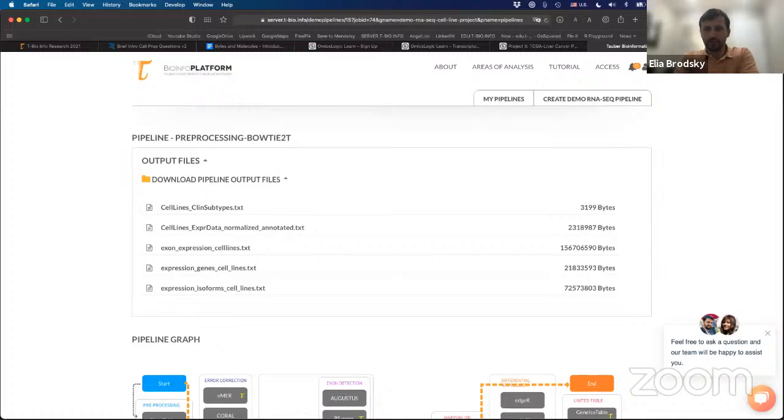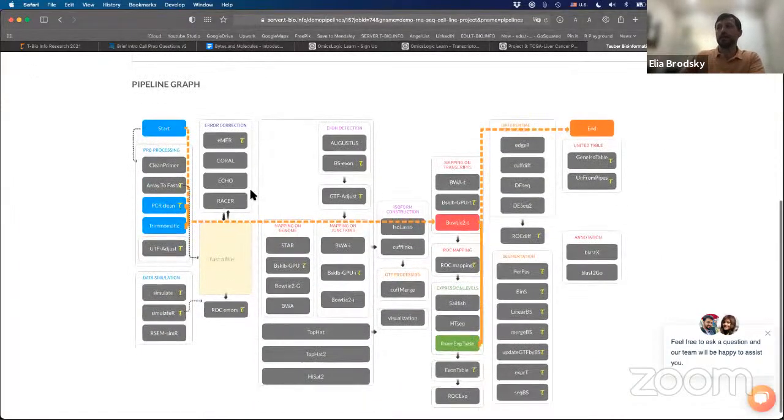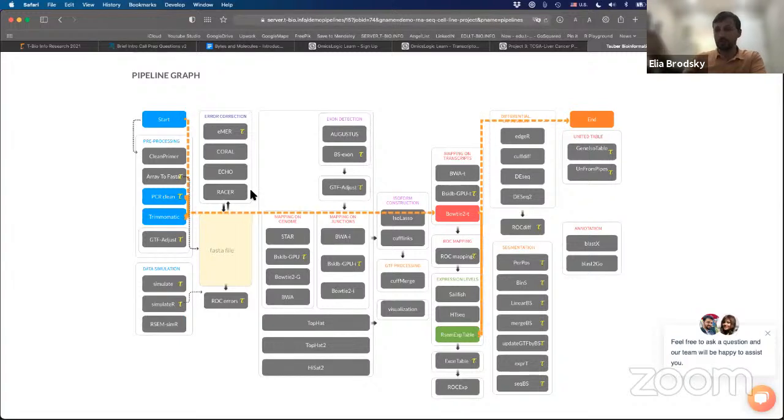So first of all, what type of tools are we going to be teaching? All of these tools that we use right now are open source tools, and they are hosted on the cloud. You don't have to use them on the cloud. You can use them on your own computer if you would like to, but for the sake of time, we are going to be using the big data processing side here on the platform. Just after we complete this, I will move on to the coding part so that you can also appreciate the training in R and Python that we will also include in this program. Okay, so hopefully that answered your question right there.